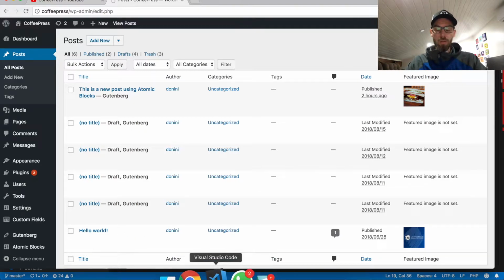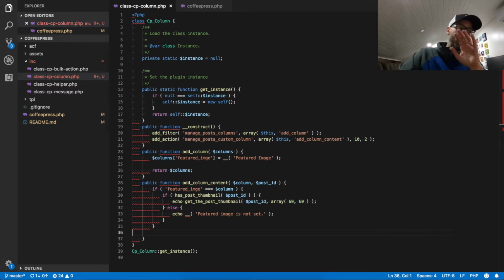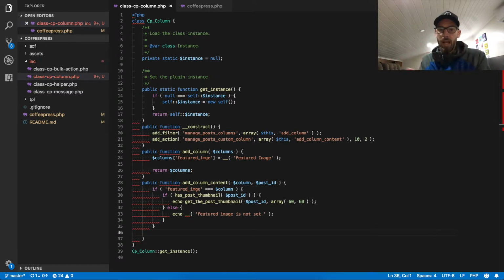Okay, that's cool. So let's suppose that we want to do this in a custom post, because as you can see, now we added this featured image inside the post list. But if you want to show this in some custom post, we need to use a different handle in the hook.